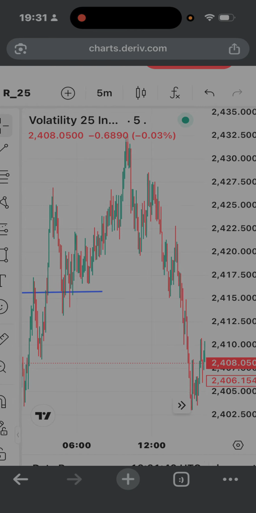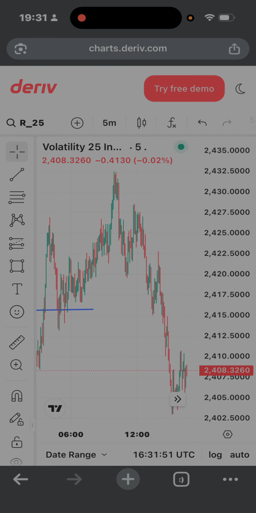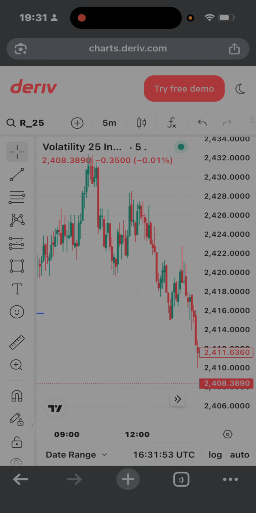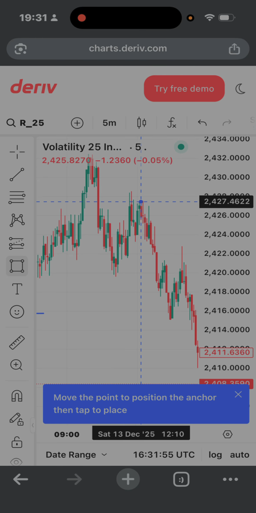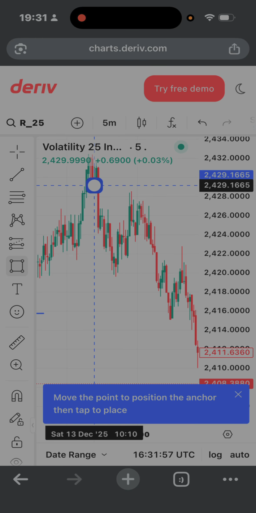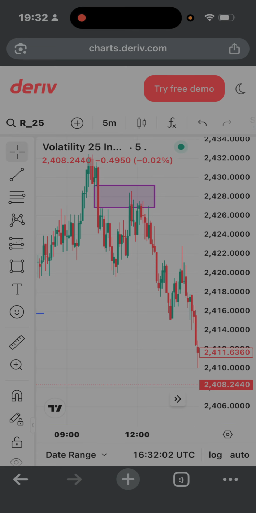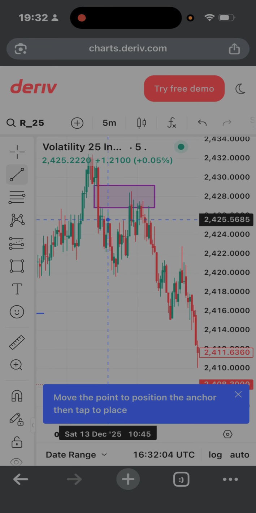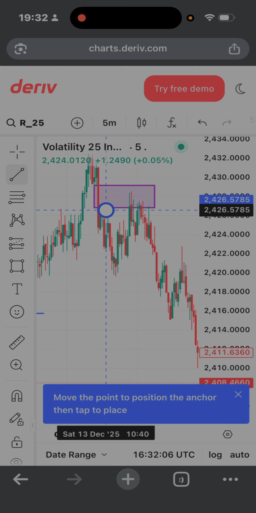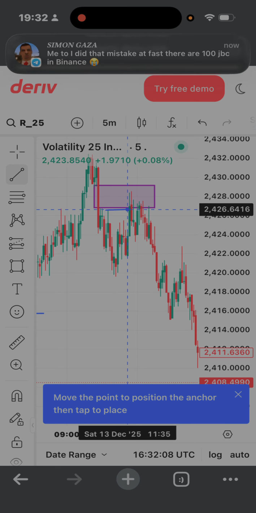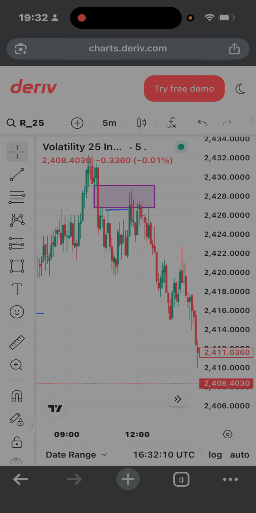Now this was the first entry right here, as you can clearly see, though I wasn't online, but I'm gonna show the entry that I took. If I was online, this was the entry that I had to take. This was a fair value gap, creating an inducement right here, inducing traders, for those who took early entries from here, placing their stops up there, right? It took them out. That had to be the first entry.